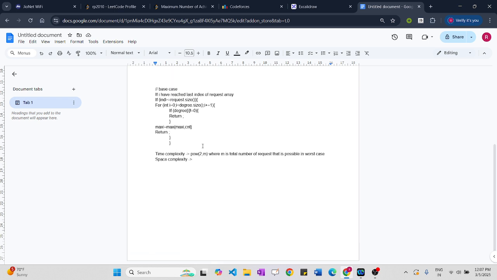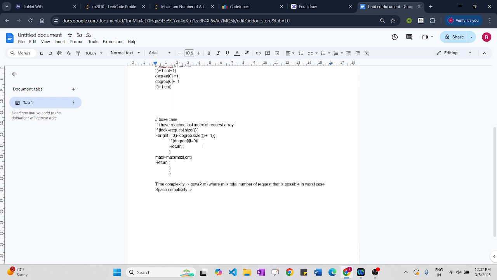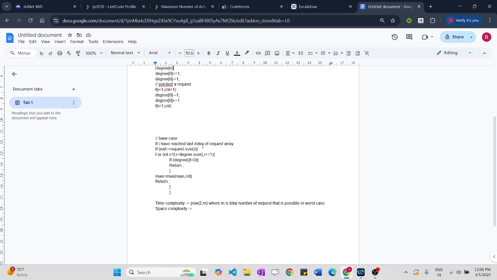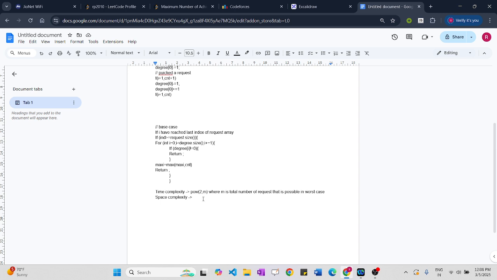Another space complexity is for the recursion call, right? How many recursion calls will be made? There will be 2 to the power m recursion calls, while the maximum depth of that recursion tree could be m. So overall space complexity of this problem will be big O of n plus m.